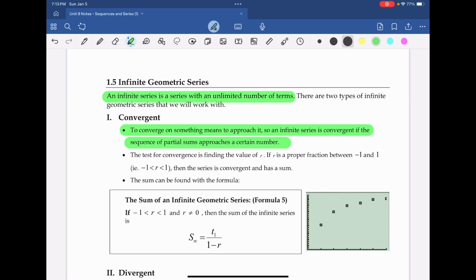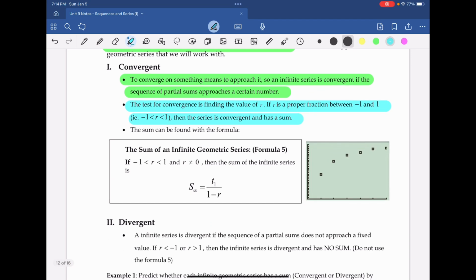Now, when we test for this convergence, or test to see if we approach a specific number, we want to be looking for a given fraction, or a common ratio as we called it in this unit, where it's strictly between -1 and 1. If it's 1 or -1 or greater than those two, then we're going to call it something else. But for this one, we want to have a value that's strictly between 1 and -1. And then that will allow us to use the following formula from our formula sheet, where we can say if our common ratio is somewhere between +1 and -1, not including those end bounds, then we can use this direct formula that says, if we want to calculate that infinite sum for some first term, divided by 1 minus the common ratio, we'll approach some sort of specific value in terms of a sum value.